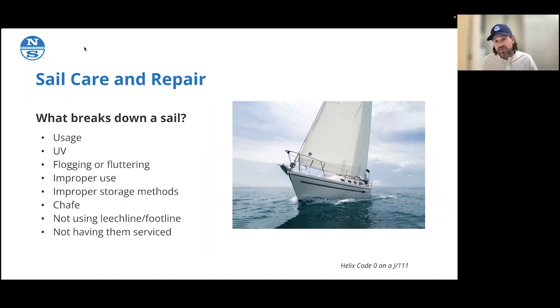So as soon as you hear a little bit of fluttering, you want to pull those leech lines on just till it stops. You don't need to crank it. If you really pull, you'll get a big cup in the back edge of your sail. You don't need that. You just need that fluttering to stop because it's breaking down your sail.